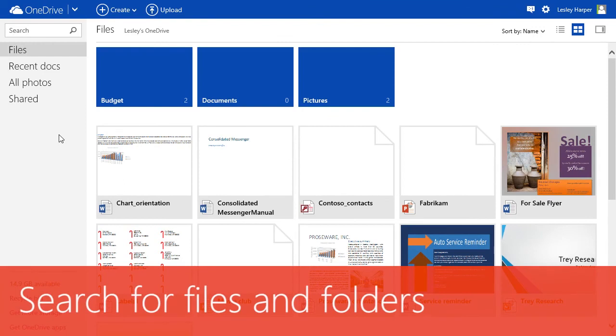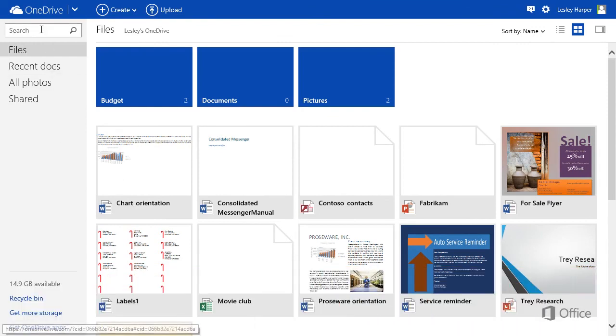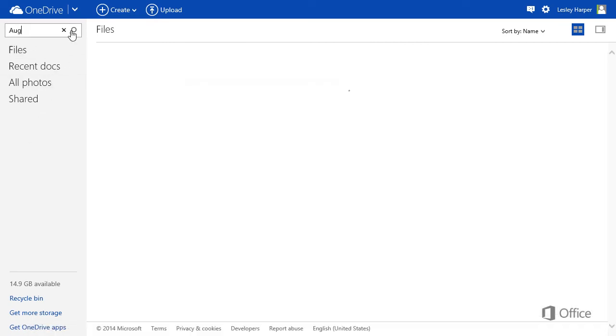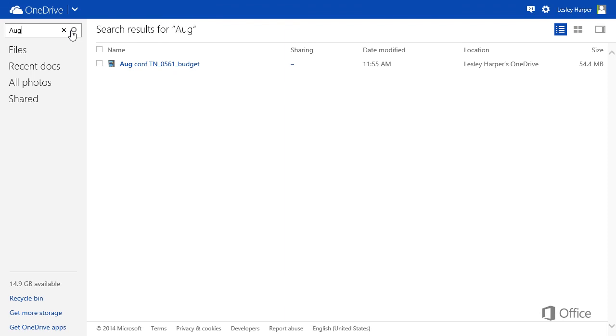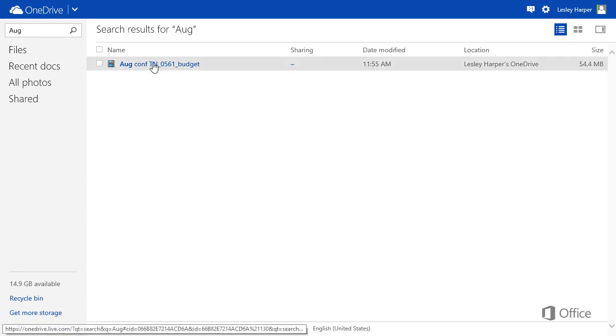You can search for files on your OneDrive by clicking the search box and typing the file name. If you don't know the full name, just type the part you know and click the magnifying glass or press Enter. Search results show up over here. When you find what you're looking for, click the file name to open it.